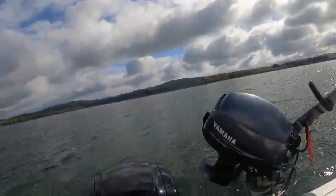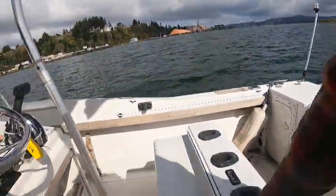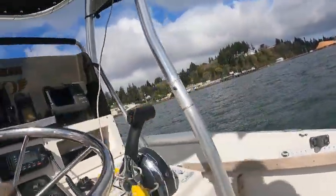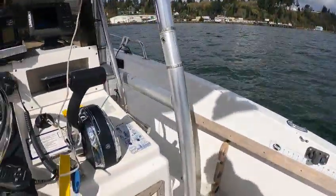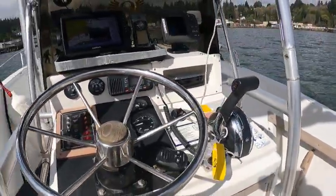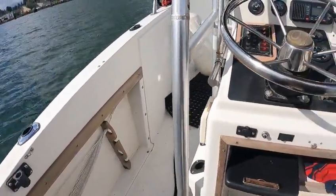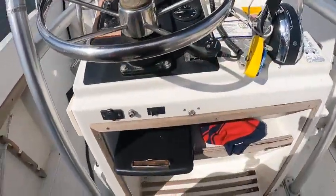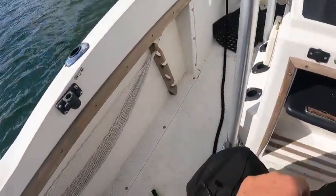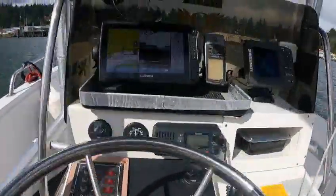Fire that up — ClearVue looks good, got a new water separator on it too. Nice boat, nice and deep. This is the Boat Doctor — 1988 Larson, good boat, would be a great fishing boat. You've got a lot of bow area, nothing in your way, a lot of room back there, good walk-through. Put some wax on here and you've got a nice little boat.